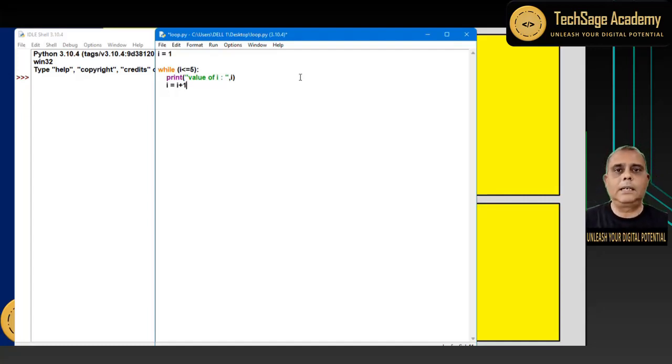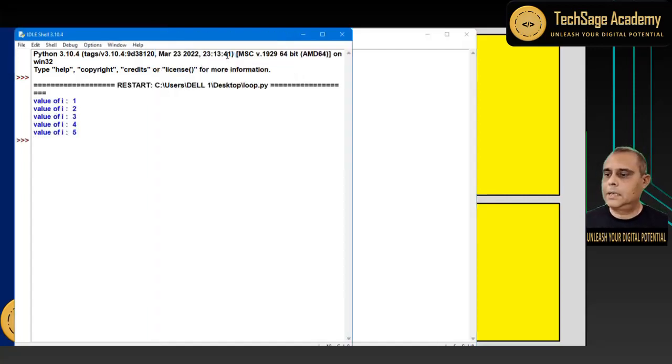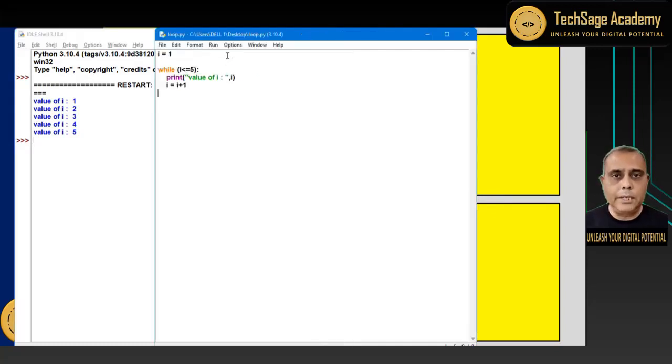Now let's run and check the loop. And you can see the output is same as the for loop. Using different step values, like in for loop also we have used a step value 2. So let's use a different step value here also. So here instead of I is equal to I plus 1, I'm going to change it to I is equal to I plus 2. So the first value of I is initialized at 1. Now the next increment that takes place is I is equal to I plus 2. Value of I becomes 3.